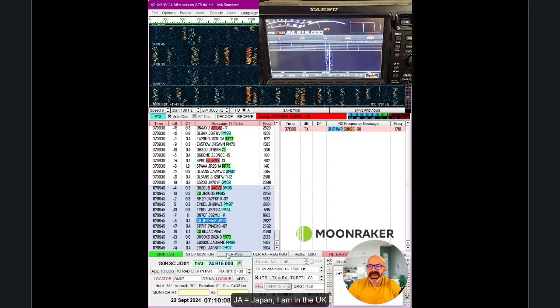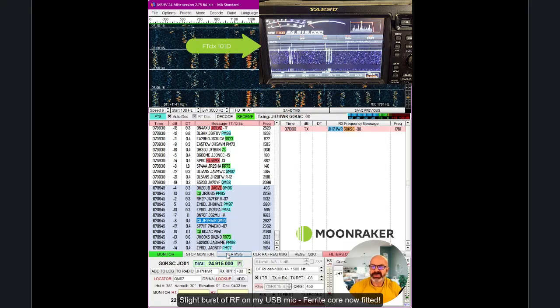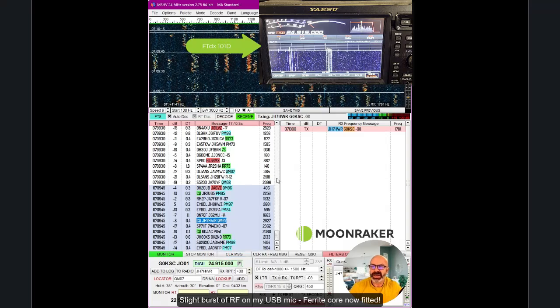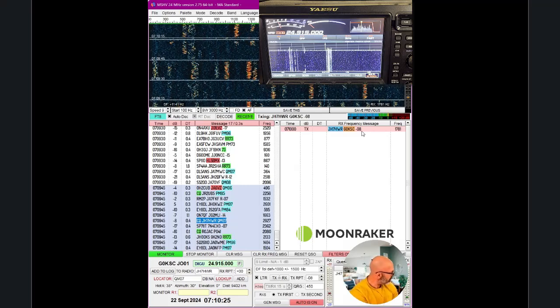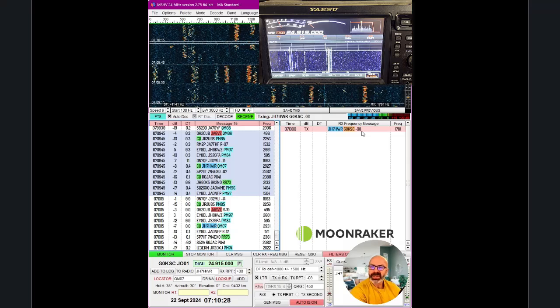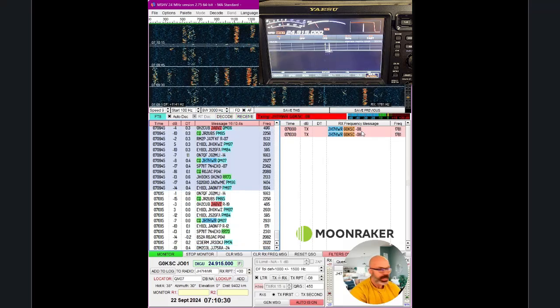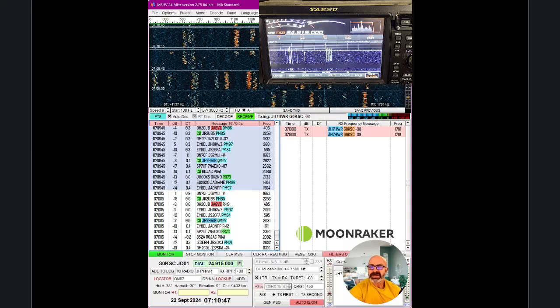Now I'll just inlay the screen from my FTDX 101. I've selected transmit now, and I'm just going to reply to this JA. You can see that he's coming in at 08. If I take a quick look around on the next transmission, because my radio is on the bench next to me, we'll see what power level that's at. So that's set at around 40 watts is what it's transmitting with. You'll see that on the screen from the inlay as well. And then we will see if we can get a reply.